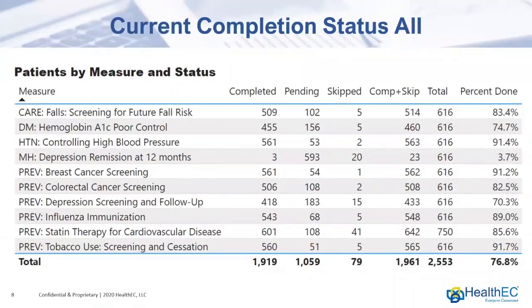Likewise, on this next slide, just to show the overall completion across the entire population. Each one of these measures has more than the 248 patients that are required to be collected on. What you can see in this total column is that each one of these measures has 616 patients, with the exception of the statin therapy measure, which has 750 patients ranked for the measure. So out of the 2,500 patients roughly that are assigned to the Medicare sample for the PACN ACO, 616 patients for each one of these measures were ranked 1 all the way up to 616. And that's the order in which you would collect the data on those patients.